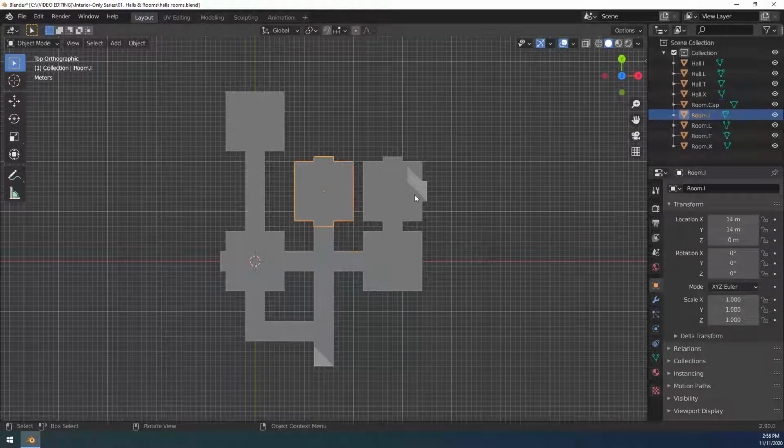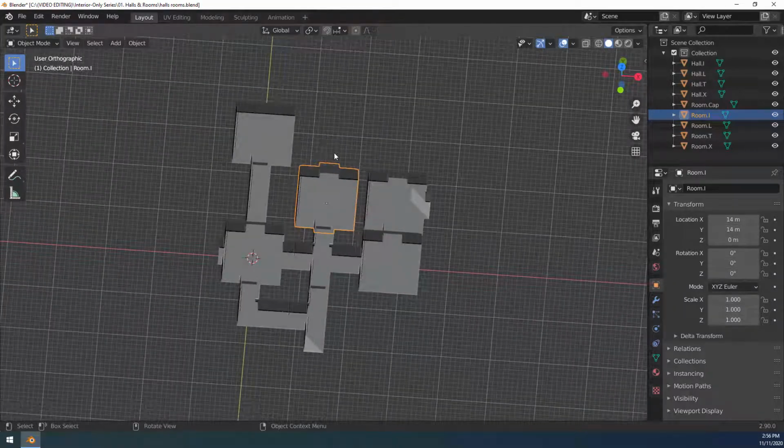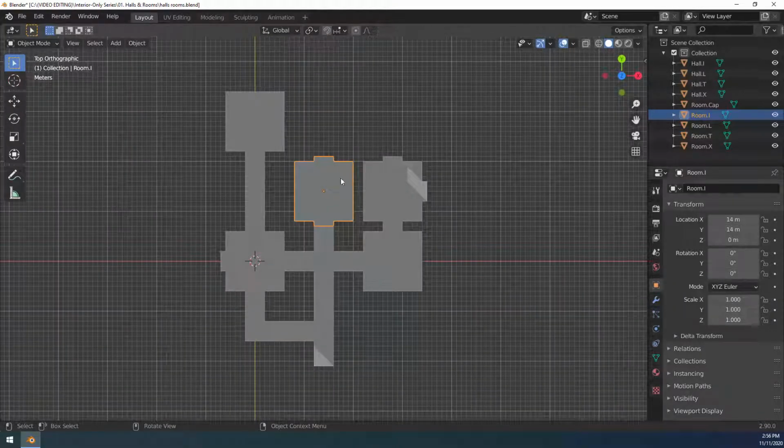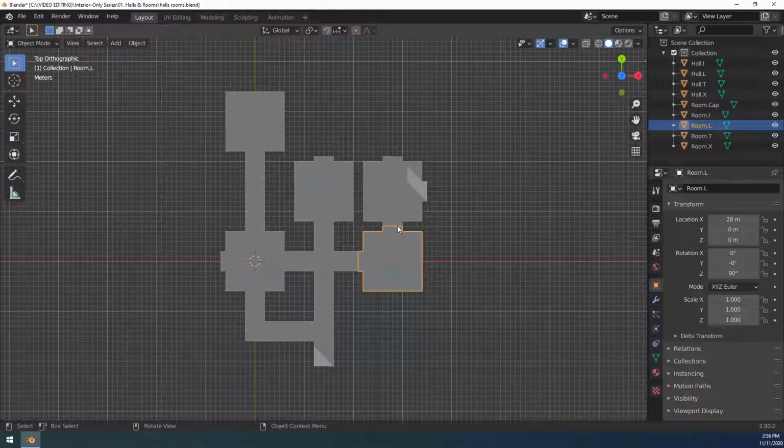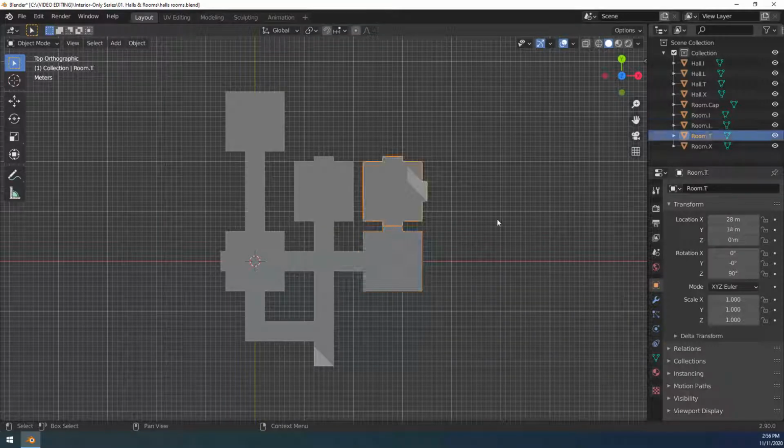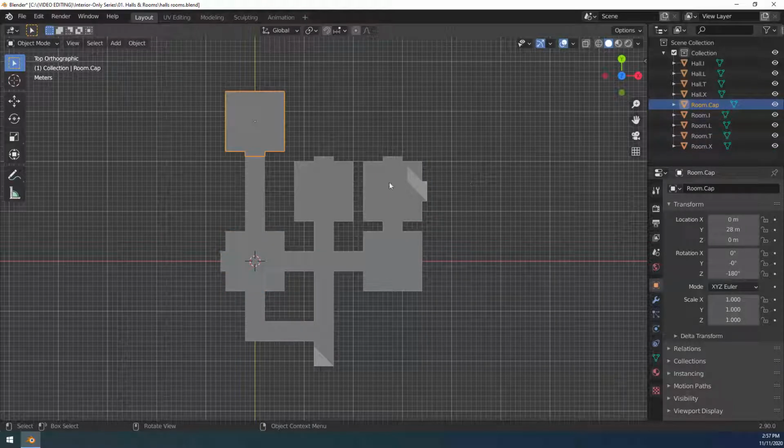Same thing with the rooms. Of course, this doesn't really look like an I, but if you take a look at where the connector pieces are, these are the open areas of the room. Those definitely are in the orientation of the I, which is the same as this over here. The L, again, adjacent walls with openings is a room L, and then we have room T, a T section, and then the room X. And we have one more piece called the cap, which is basically a room with only one entrance. So these 9 tiles are going to be the focus of this video.